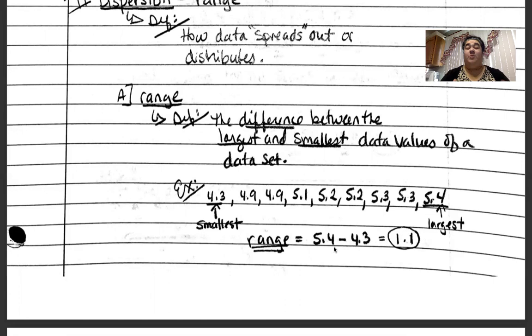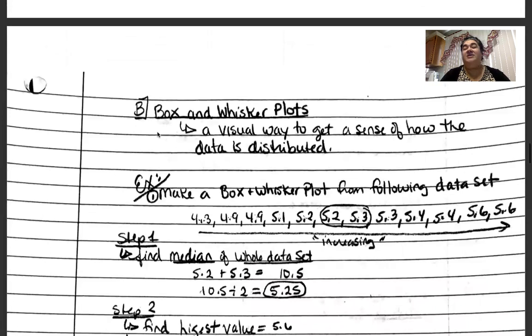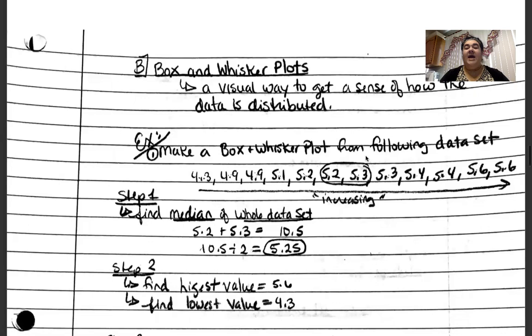We have more detailed and specific ways of doing that, and we're going to go ahead and look at that now, okay? One of the ways that we can look at it visually, and that's why this particular type of organization and display of data was not included in our discussion of section 10.1, is box and whisker plots. That is because box and whisker plots are not only useful in organizing and displaying data, but they give us a real sense of the range that is occurring in a particular data set. And it does so by employing the median as its measure of central tendency. So officially, a box and whisker plot is a visual way to get a sense of how a set of data is distributed.